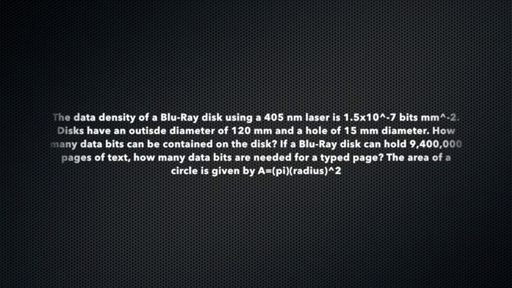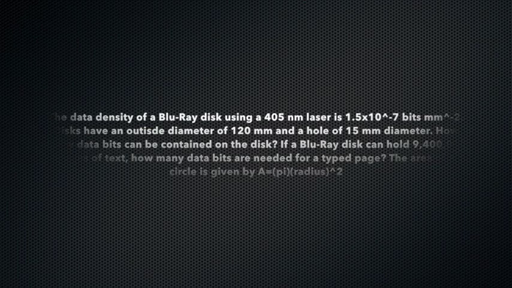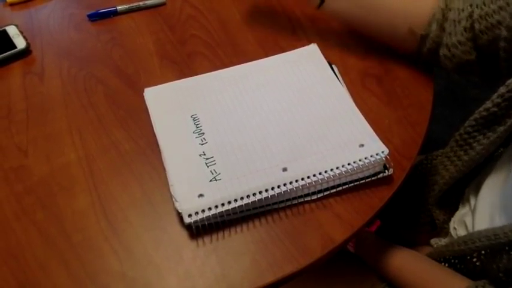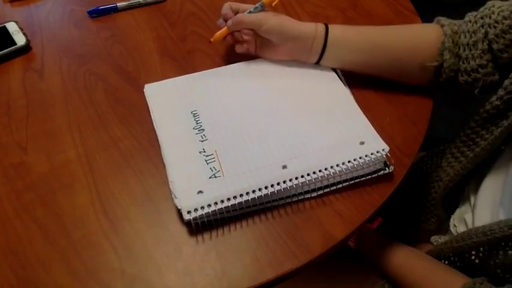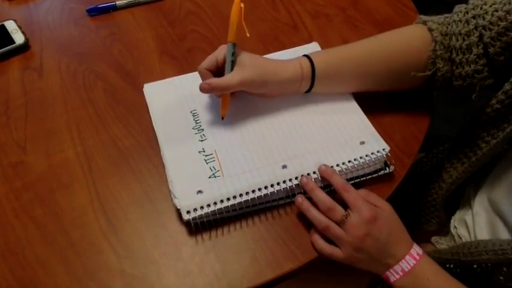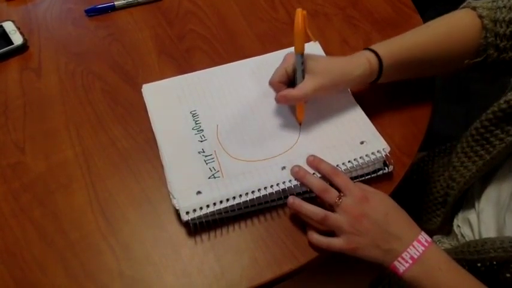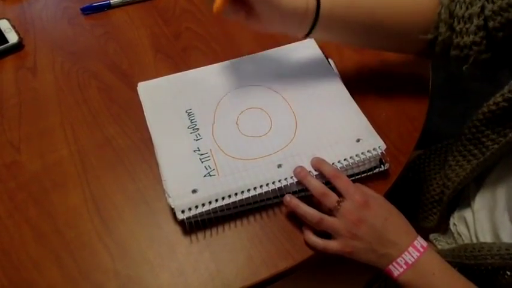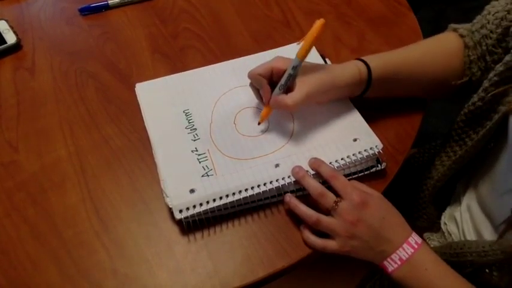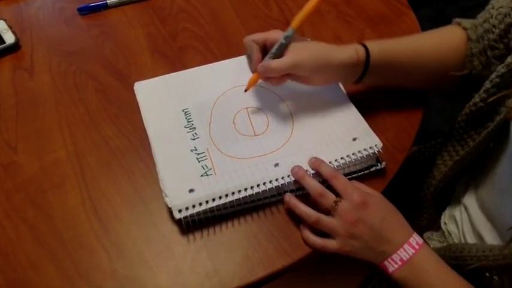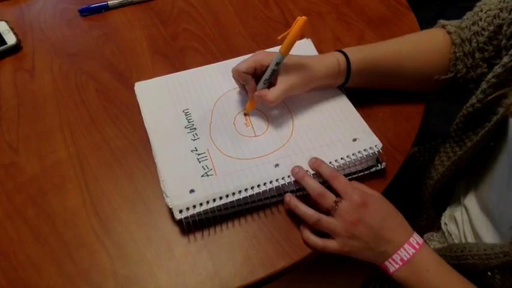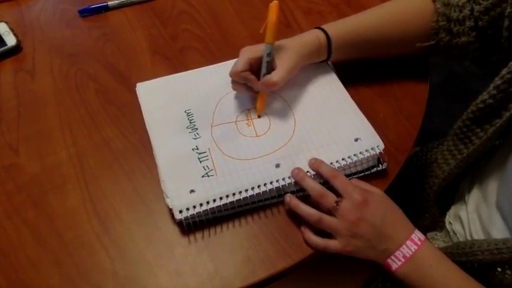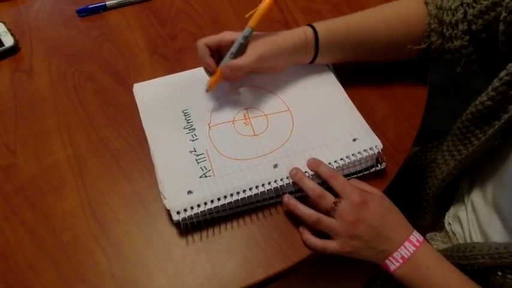The fourth part of this question asks us to think about a physical disk and how many data bits the disk can hold. So we must use the area formula for a circle. That is, area equals pi r squared. Since we know the diameter is 120 millimeters, we know that the radius of the circle is 60 millimeters. The hole in the middle of the disk has a 15 millimeter diameter, so a 7.5 millimeter radius. 60 minus 7.5 millimeters is 52.5 millimeters. That's the radius. Now you plug that into the radius value for the area formula.